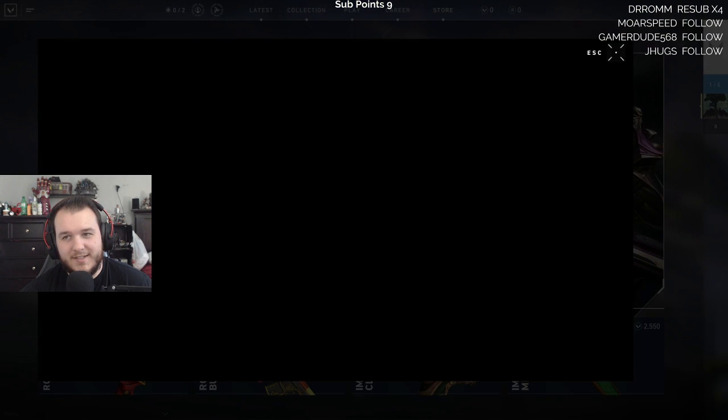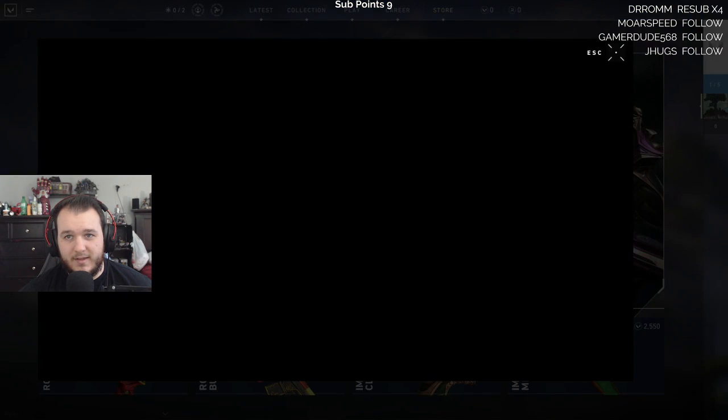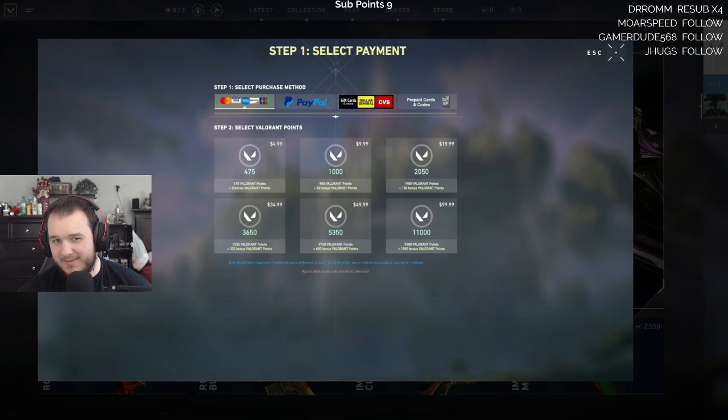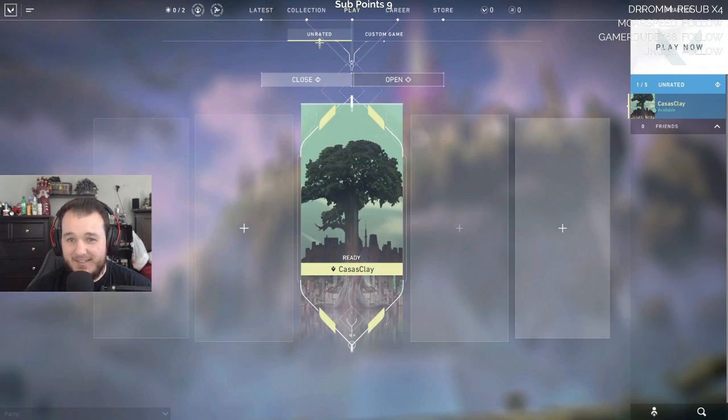Oh, what? I'm just curious. Nothing. Wait, it was loading. Can people actually buy skins right now? You can. Oh my gosh. And they take everything too. 11,000. Damn.